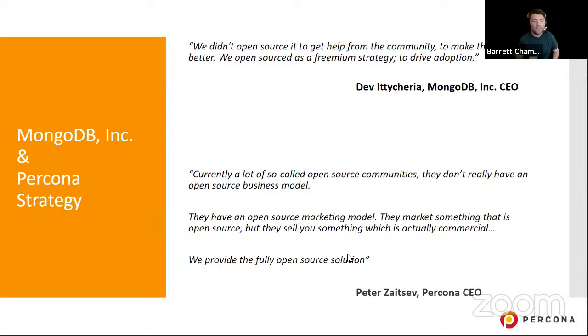On the contrary, our CEO, Peter, says he sees a lot of so-called open source companies in the market. They advertise as open source, but once you get talking to them, it's like you can't really run this in production without these enterprise features, and it requires a license. So the founding of Percona was around fully open source solutions. He's continuing that today, especially on the MongoDB side. So our goal is to provide a fully open source solution.